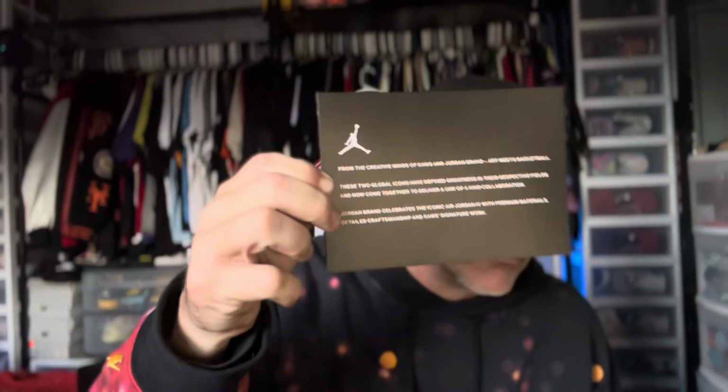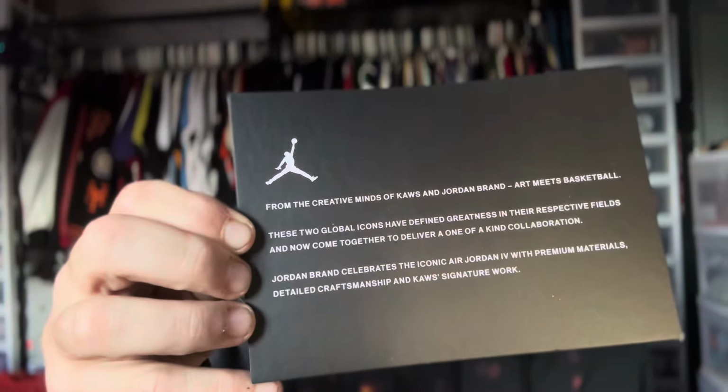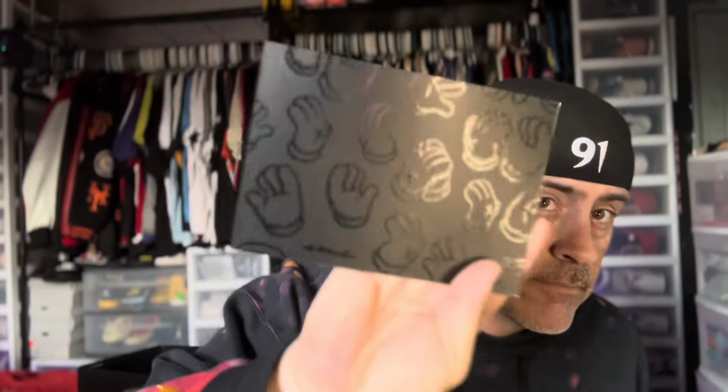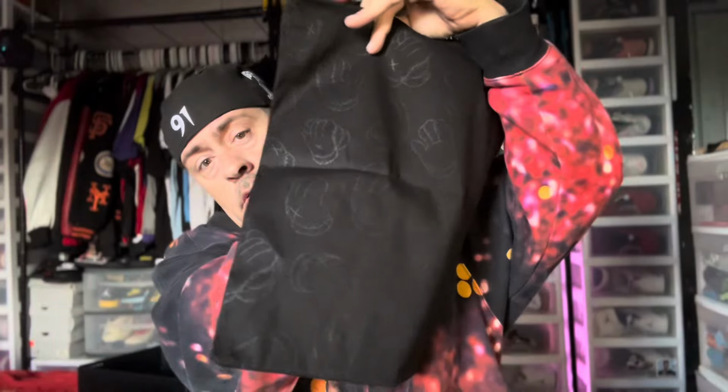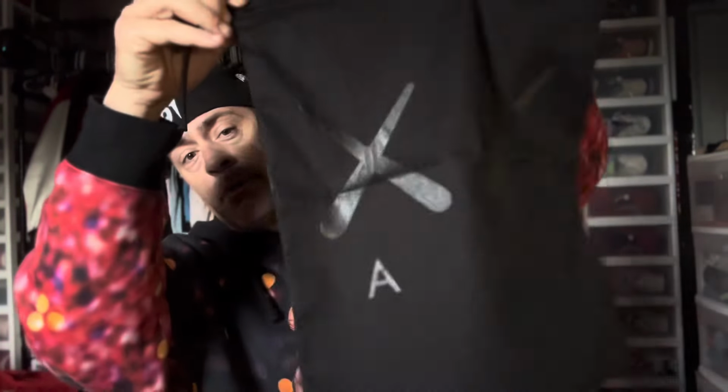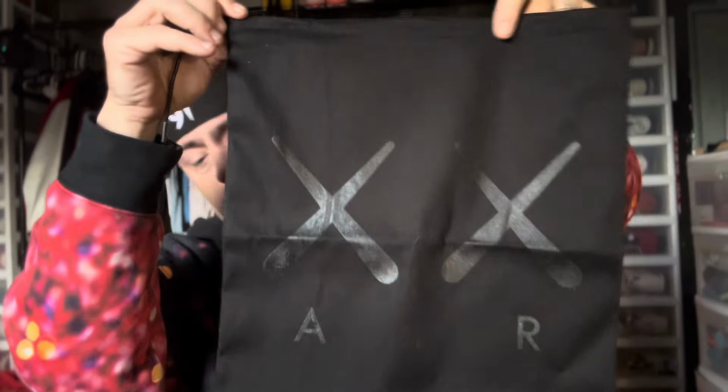When you open the box, it's a nice box, quite honestly. Comes with your card, which I'm not sure if the camera might pick it up. Okay, so that's pretty dope. Comes with your bag. Very nice bag. I love it. I also have the gray pair and came with the same card and same gray bag matching. I think you can see that in a prior video. Check them out.